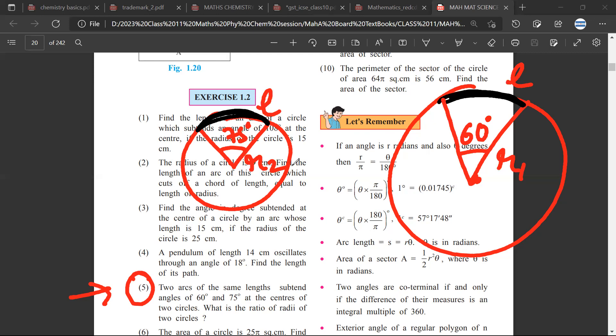r1 belongs to that 60 degrees part and r2 belongs to that 75 degree part. Have you understood what I said? So the examiner understands that you understand the question. Otherwise if you say r1, r2, then it becomes difficult to understand to yourself also.